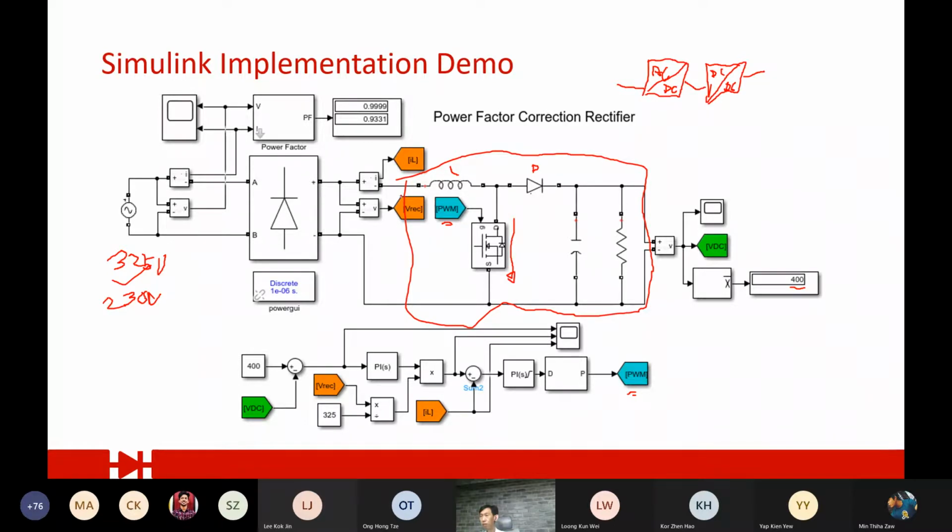So you can see that this is the Vrec. The green color is the VDC you want to set, and then the VDC is here, the output voltage, and of course the IL, or the I rectifier, the rectifier output current. So when we do this, you can see this demo here.